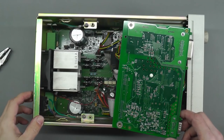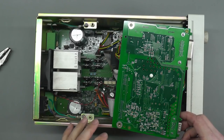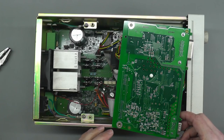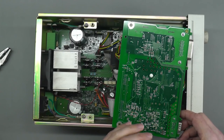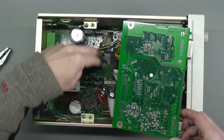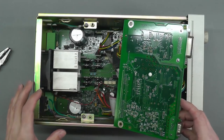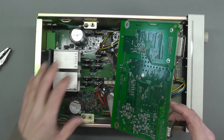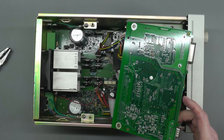Well, there we go. It's a little bit better, but it seems that the grime and dust stuck to the boards has been there a while and it's almost like it's glued itself to the board. I was able to wipe some of it off with a rag, but basically down in amongst there, especially down in the analog section. But I think everything's looking okay at the moment. I think I'll put the digital board back down, put a couple of screws in, and then we'll try powering it up and see what it looks like.